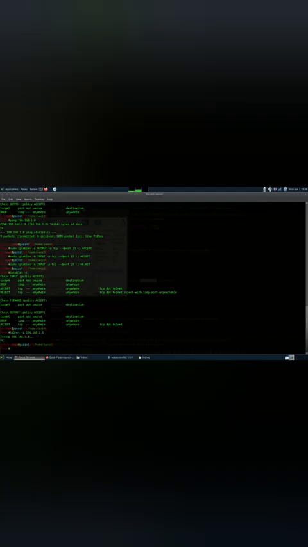Then we can also define some other rules, for example for the HTTP request.